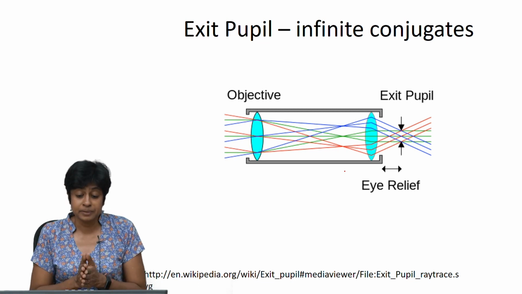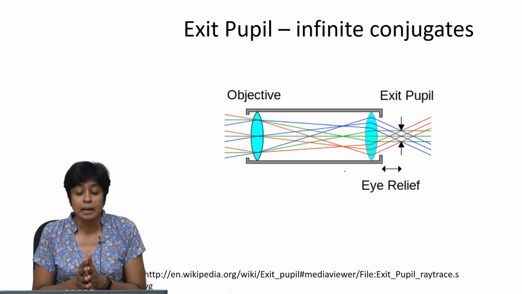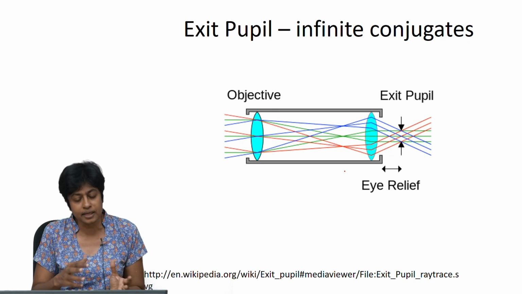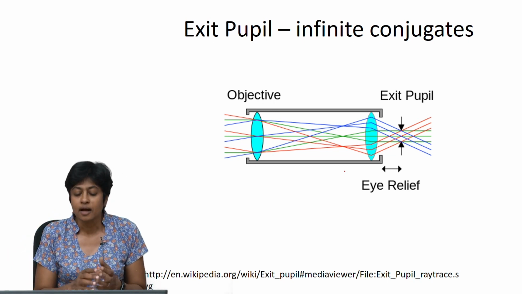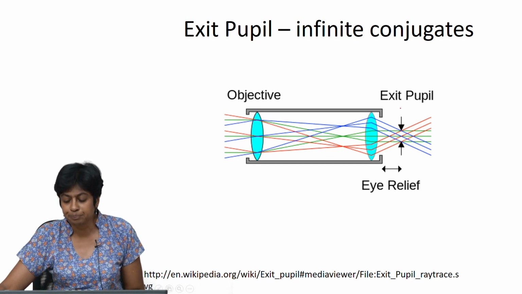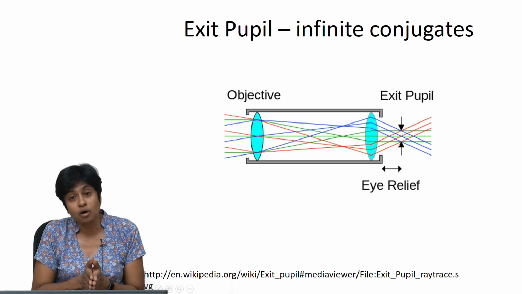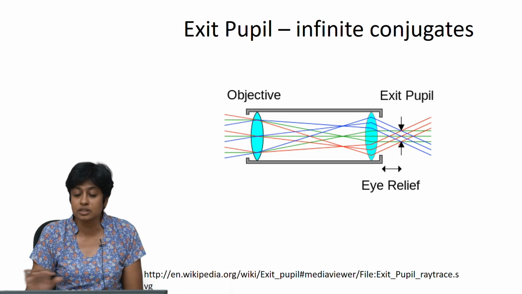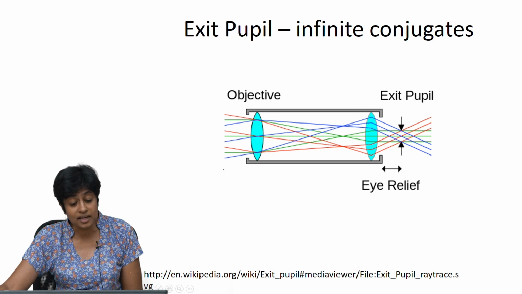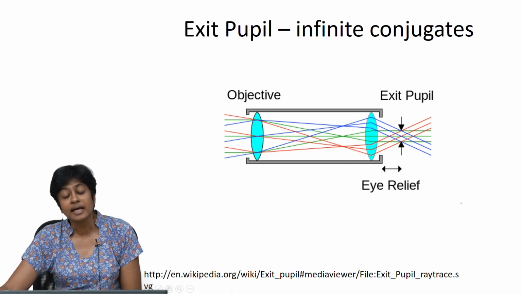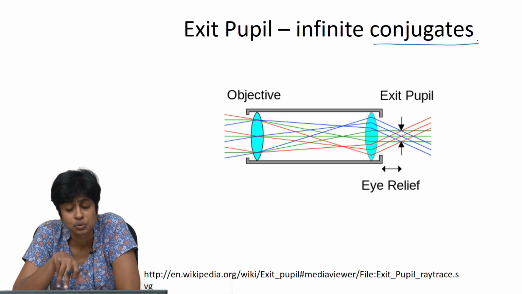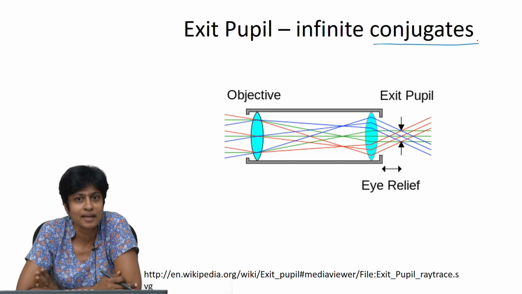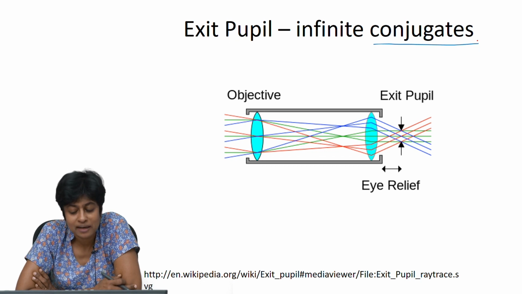In this example that I am showing, there are 2 lenses, but 3 sets of rays have been traced, indicated by different colors. Each color indicates a set of rays coming in at a different angle. You can see that all of these rays make it through the system, and at this plane, which is the exit pupil, all 3 rays perfectly lie on top of each other. These are parallel sets of rays coming in, which is why we call this a system of infinite conjugates: the rays come in from infinity as parallel rays, and they also go out as parallel rays. What is interesting to note in this system is what is happening at the exit pupil. At the exit pupil, all 3 sets of parallel rays overlap.